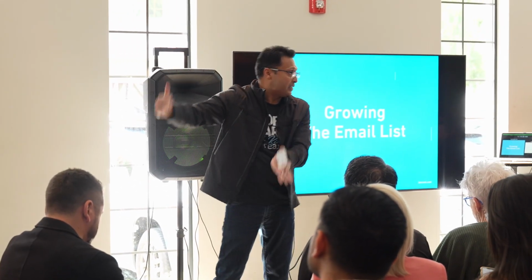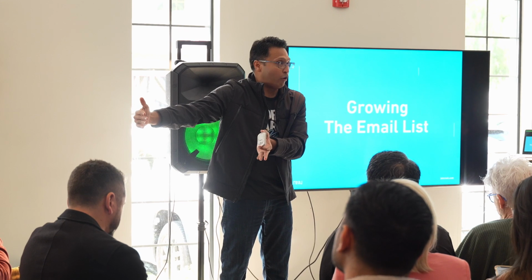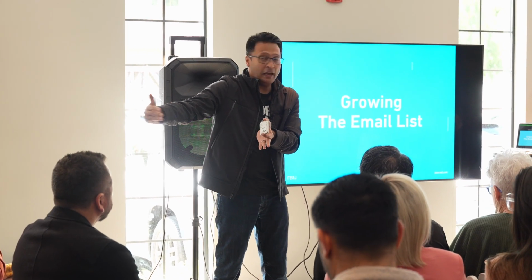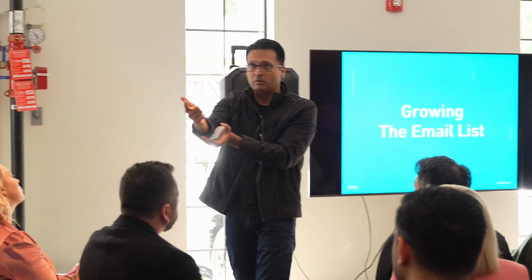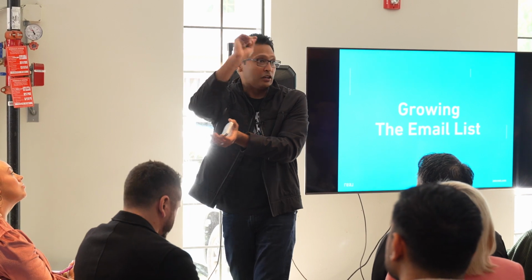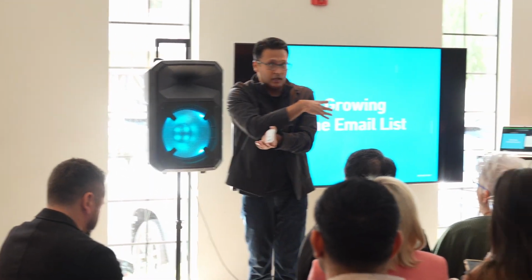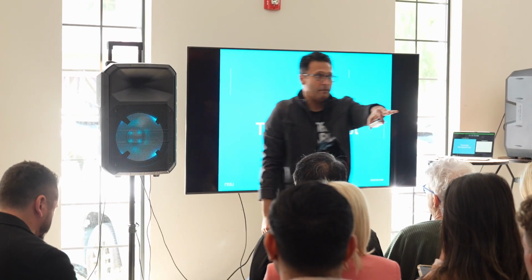Live events to grow the list. So you get, like, Justin's got a registration. Now he has 160 people on the list, which he never had before, which is really, really good. Okay? Other ideas on growing the list? Social media ads. So actually run an ad, get people to sign up to grow the list. Super good.